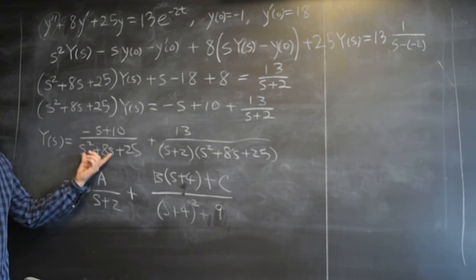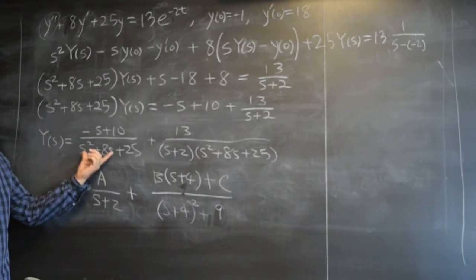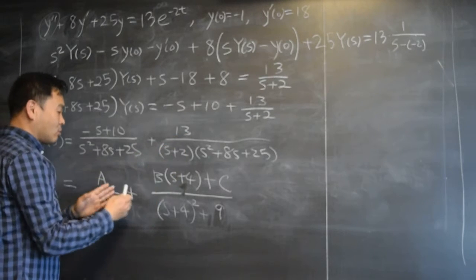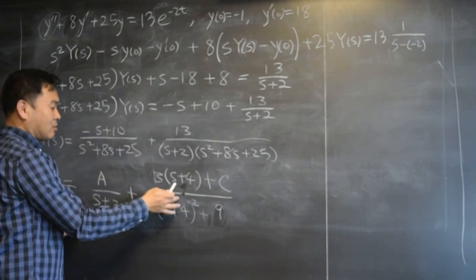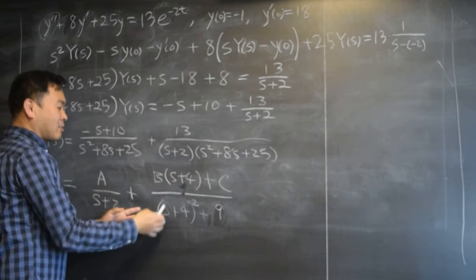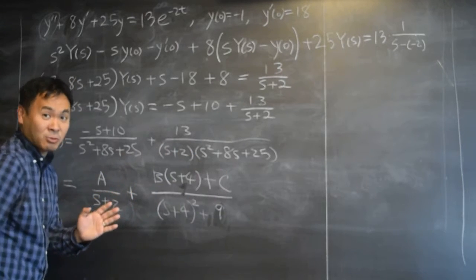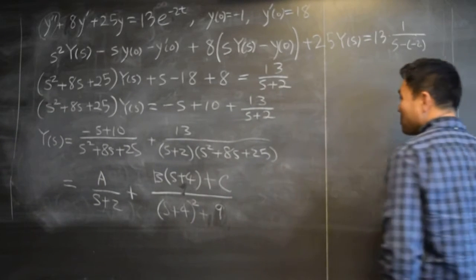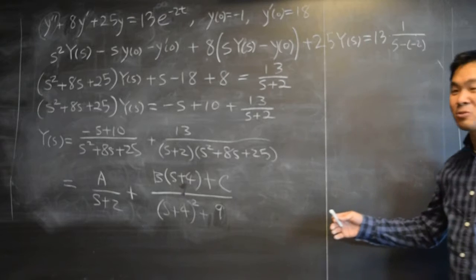Now you may be worried about this. What about this? Well, this can also be written in this form, right? So once I split this into these two forms, and this can also be in this form, I can add them, and at the end it's going to be transformed into this form. Partial fraction expansion. Yes. You would just replace the s in the first one with the s plus 4, right? Yeah. Are you guys totally new to this partial fraction expansion thing? Do you want me to? Please.